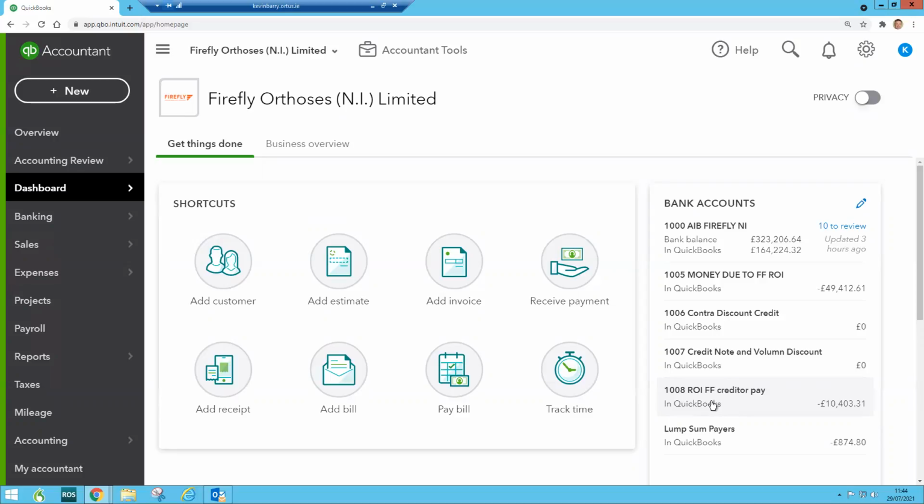So say that invoice was for 180,000 sterling, but our original Firefly owes Firefly NI 10,000. I think when I add them all together in the Euro company, it's around 11,000 euro.